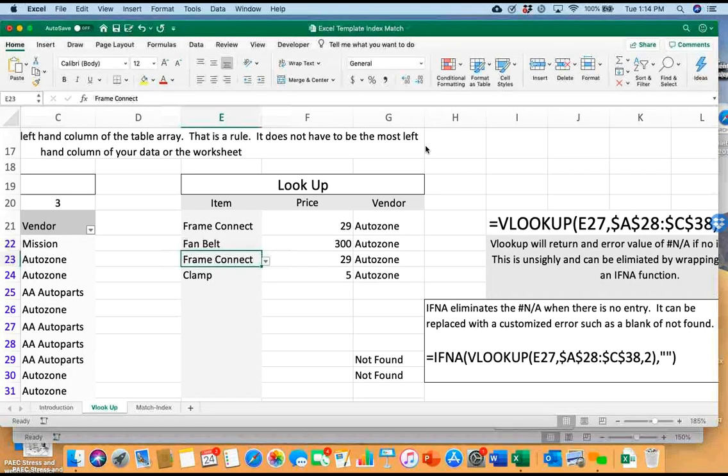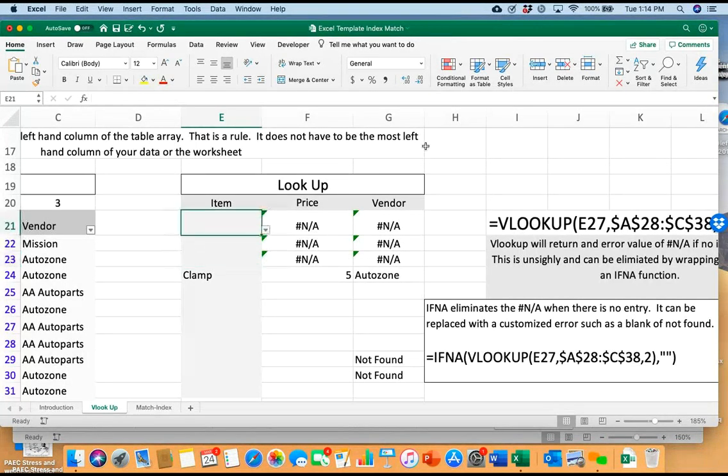All right, so I just want to show you, and it's a minor thing, but aesthetics matter. Notice that when I haven't selected anything, I'm getting an error message, a not-applicable error message, and that's kind of ugly, okay?